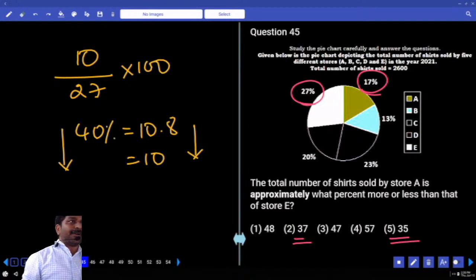Already you know 40%. Now I need to eliminate one option. What is 10% of the denominator? 2.7. Then what is 5%? 1.35. From this, do you really need to subtract 1.35? How much you need to subtract? That is definitely not 5%. That means the answer can never be 35%. If not 35, 37.